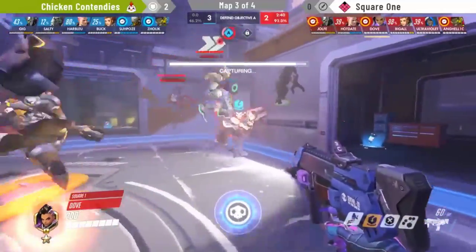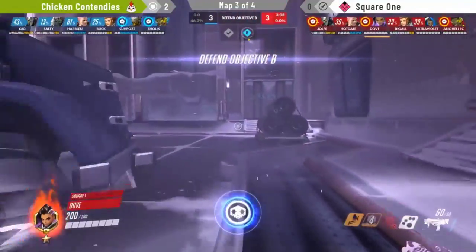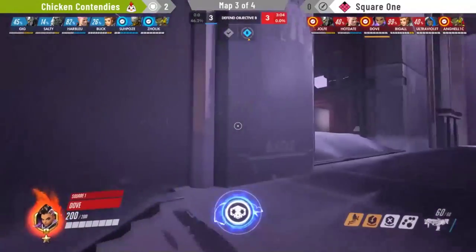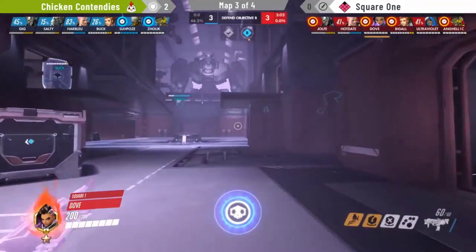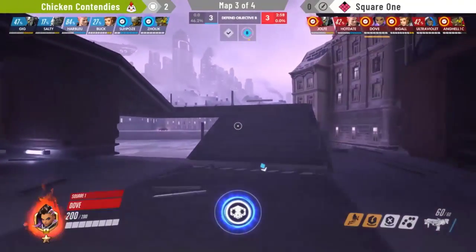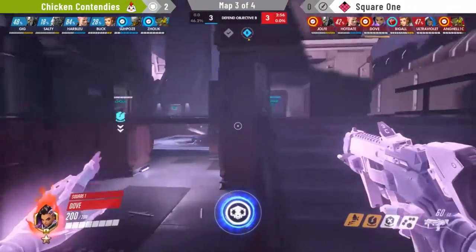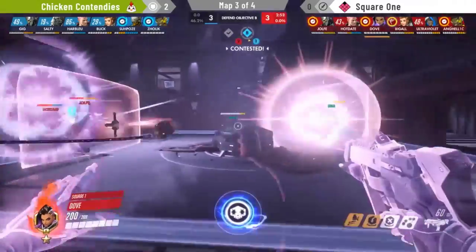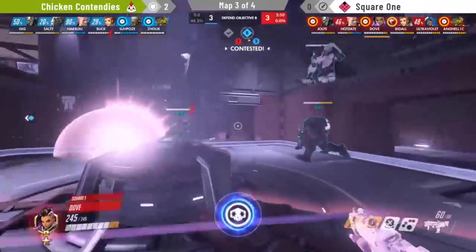And I honestly think that there's really nothing that can be done here outside of Chicken Contendies having Suppose with the eagle eye to be able to get the Transcendence prior. Square One, the winning condition is there. Can they send us into a game 5? They have 3 minutes, you know, 2 and something fights to get it done.